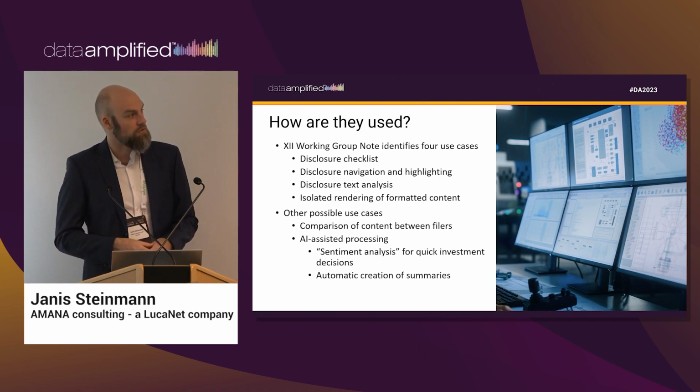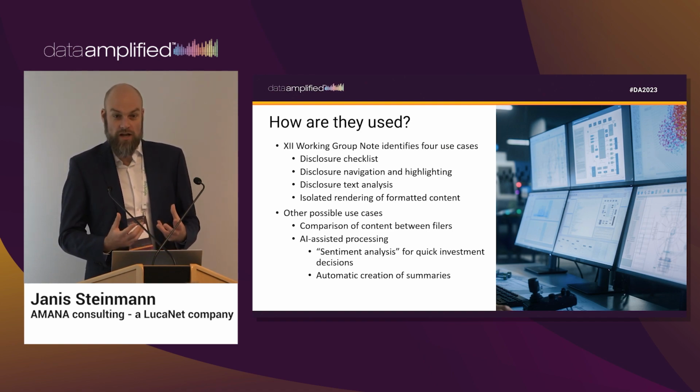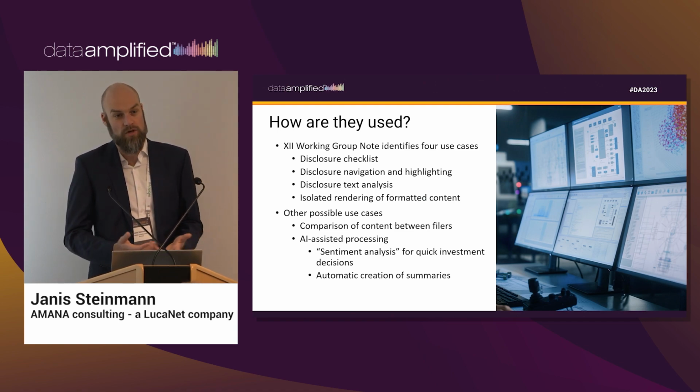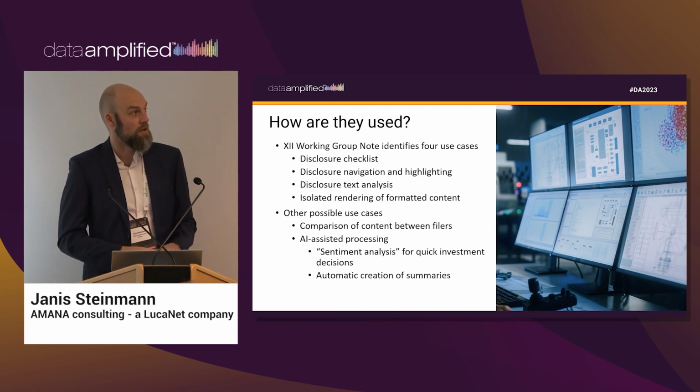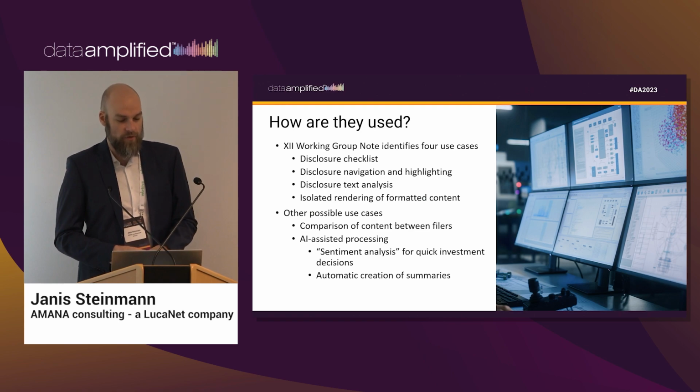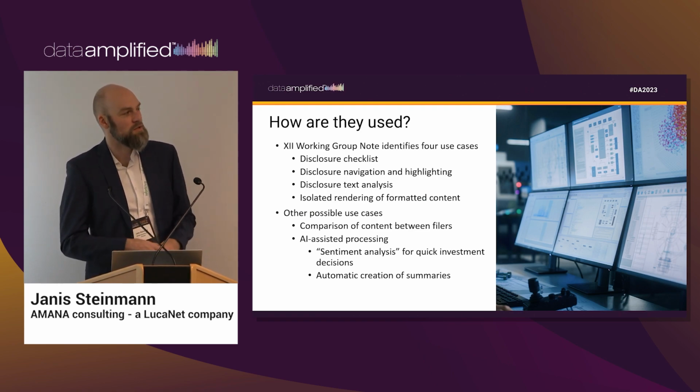The third is a little bit more advanced. It's disclosure text analysis. There you actually need the content of the report to be in some sort of structure that can be analyzed by some processor, for example, right? Machine learning comes to mind here. And the fourth one is the most complicated one, isolated rendering. This is what the right-hand side of the first slide was, where you display the content of one TextBlock tag in a faithful representation of how it looks like in the original report. And when you come from the US, you think maybe I don't see the problem, but in Europe, things work a little bit differently. I will show you in a few slides where the problem is here.